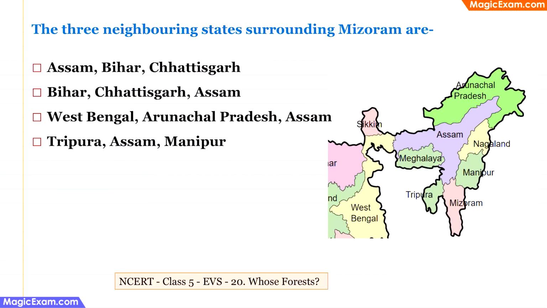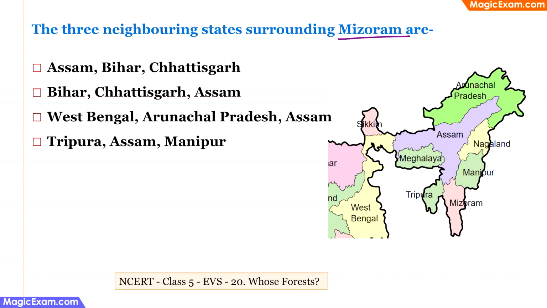The three neighbouring states surrounding Mizoram are what? Now this is a very important question because almost every year there will be at least one question about the map of India. It will either ask you about the states, where are they located, which ocean or which sea do they have a beach towards, and you will also need to be familiar with the capitals of the various states and the union territories in India.